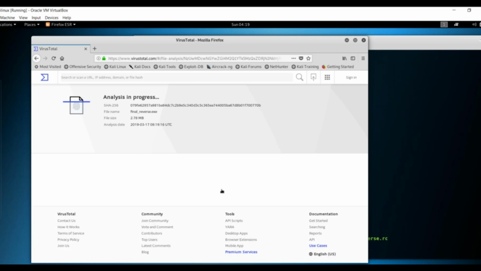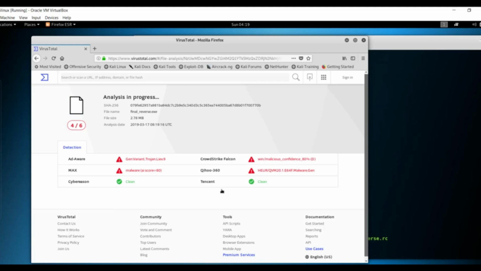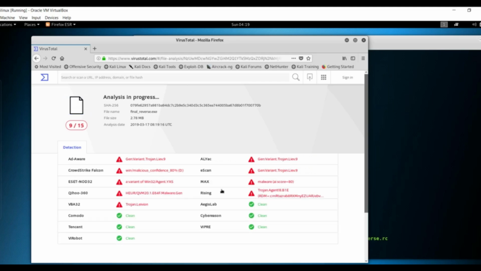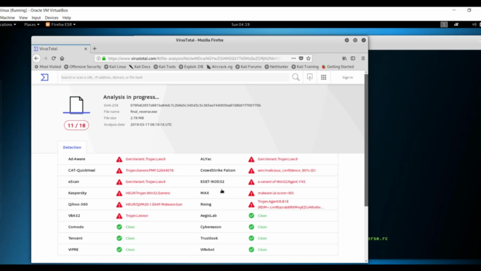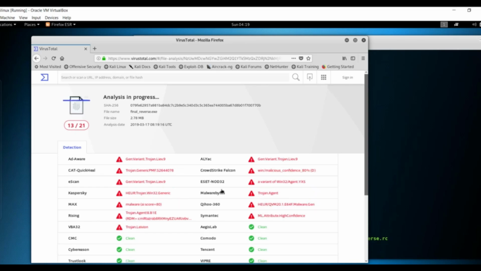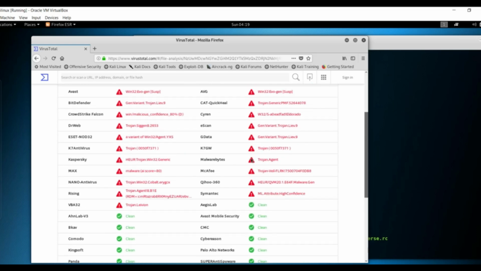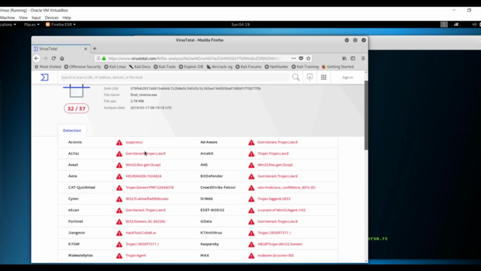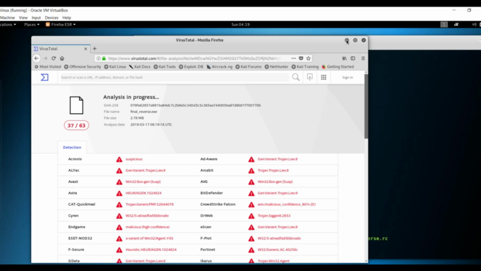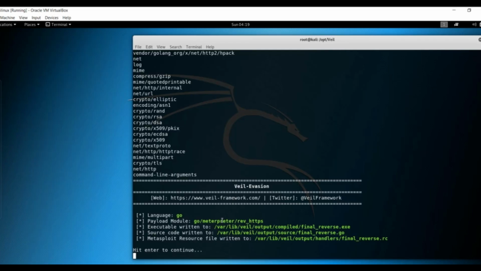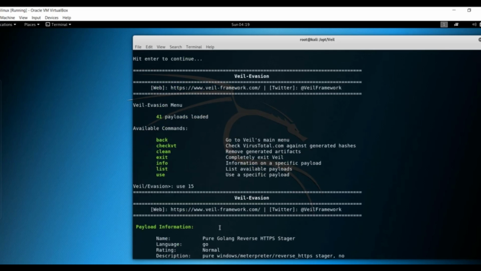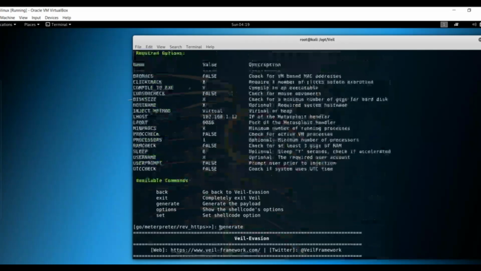So it is uploading. Let's see how this works. It is also maybe not a good way, because out of maybe 15, 16, 9 have been captured. So it was also a failure. So we didn't get any idea or any pattern till now on how to bypass all of these antiviruses.